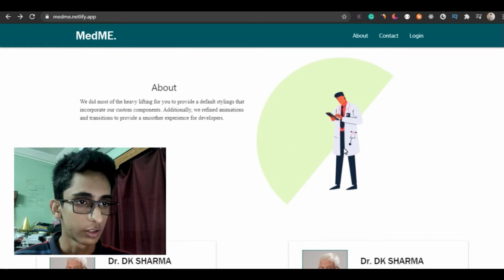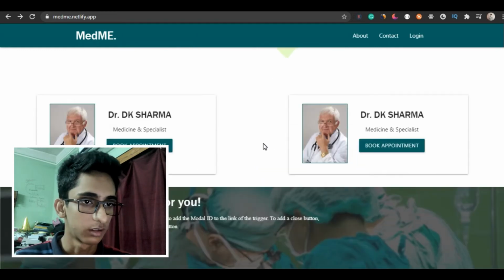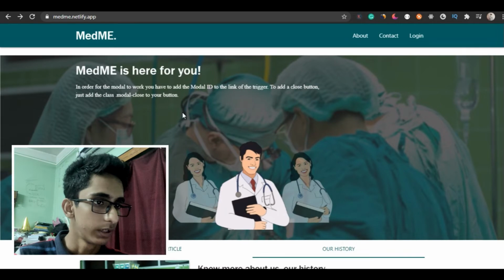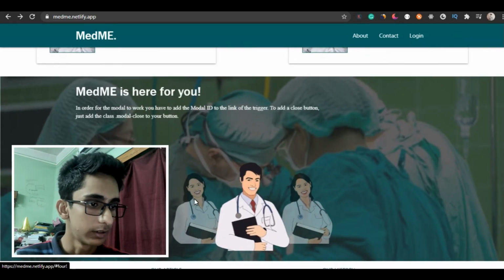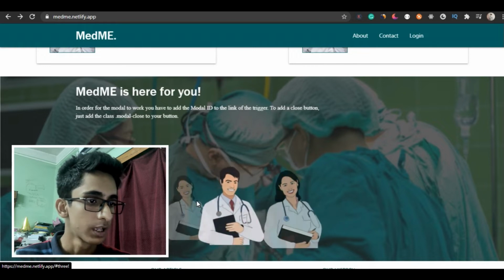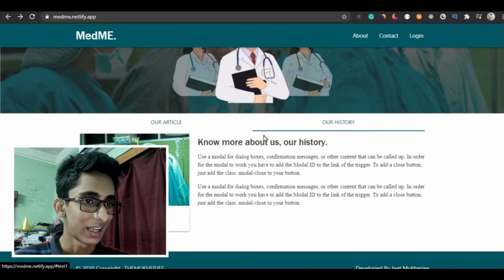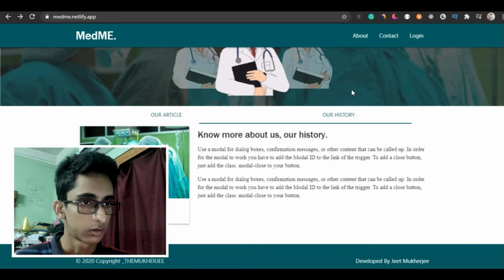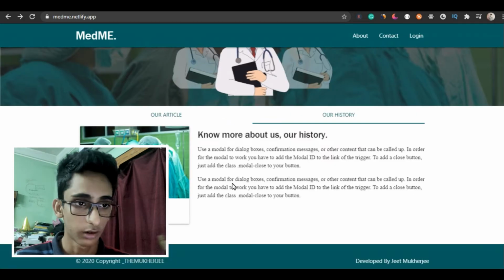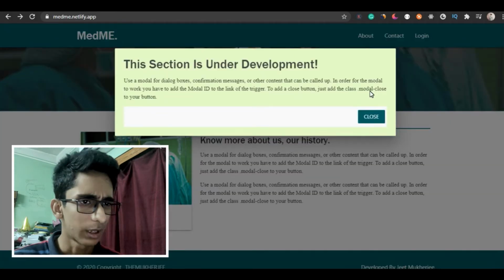And we have this about section with this great image, and this is the doctor's name. And then we have this parallax effect, as you can say, with this title and paragraph, and then we have this little cursor in it. After that we have this tab with our history and article, and yeah, it's totally great. I mean, it's feeling great to use it. And we also have this modal section.